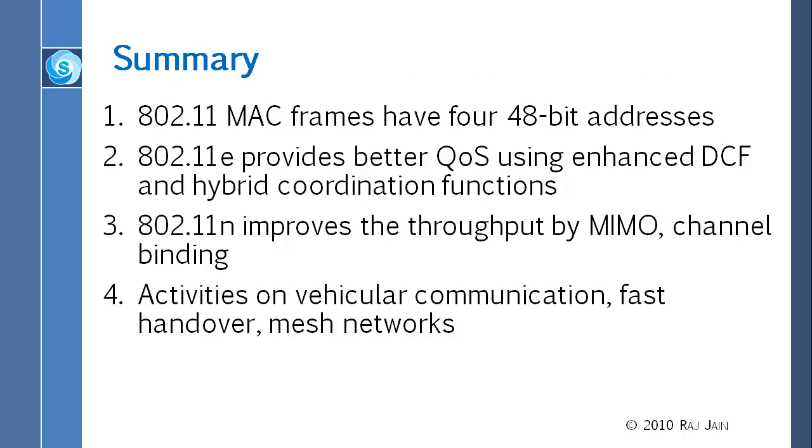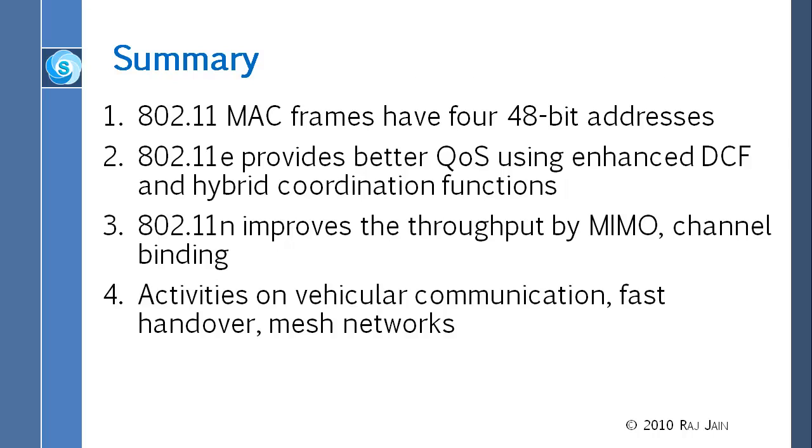11E was the standard that provided better QoS. How many classes does 11E provide? 4 queues. And how did it do that? What was done to SIFS, DIFS, and PIFS? Basically, we had 4 sets of numbers. They have varying lengths depending on priority. Depending on the priority, you have a different waiting period and a different transmission period.